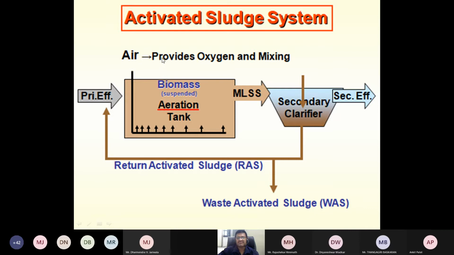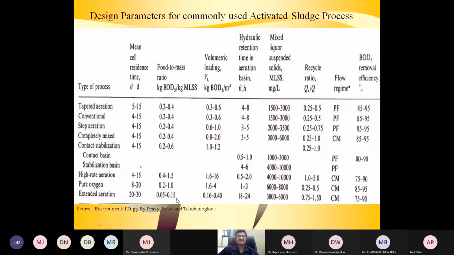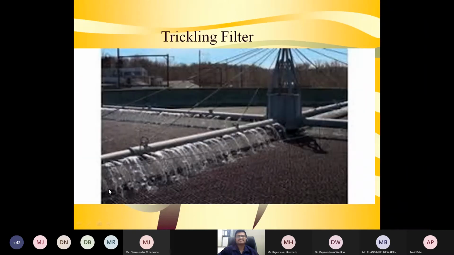But if we are recycling total sludge, the air requirement will be very high. So we can do that for a very small treatment, like for a multi-storied building. Why? Because we don't want this sludge. Otherwise we have to give treatment to this sludge. So in that system we do this extended aeration, in a packaged, very small treatment system.